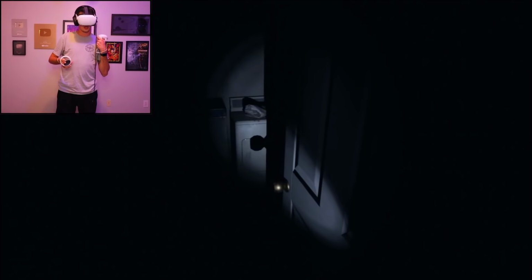Oh! Hey, my light's flickering, which means there's something nearby, right here. Yeah, put the book down in the laundry room. I put it down in the kitchen. All right, I'll take it. I'm putting the book down in the laundry room, right on top of the washing machine. Oh, I'm kind of scared, guys. I am kind of scared.